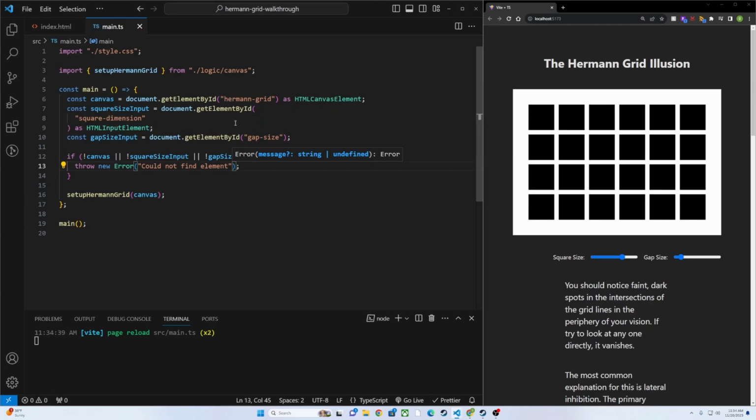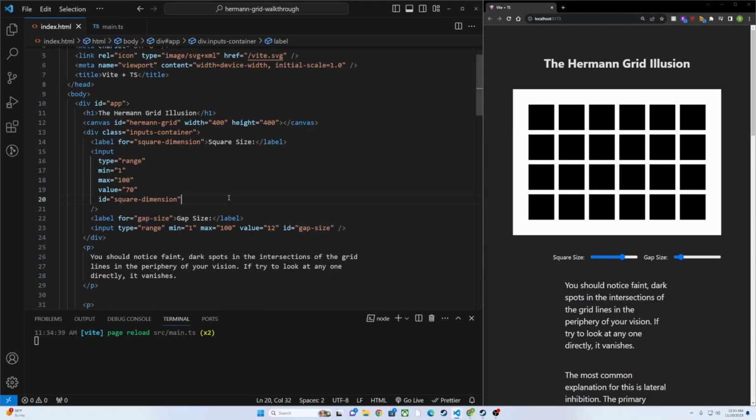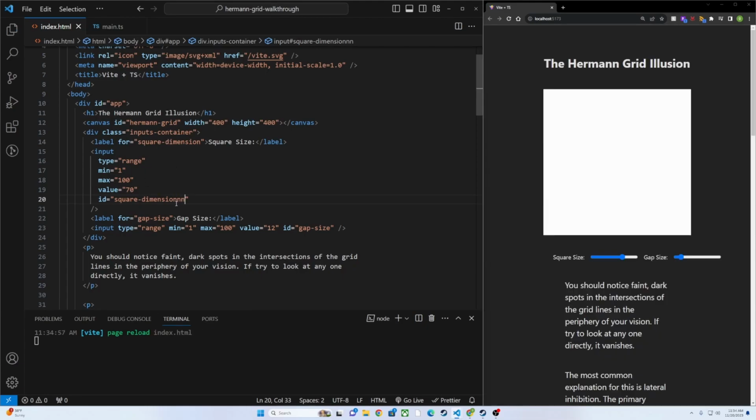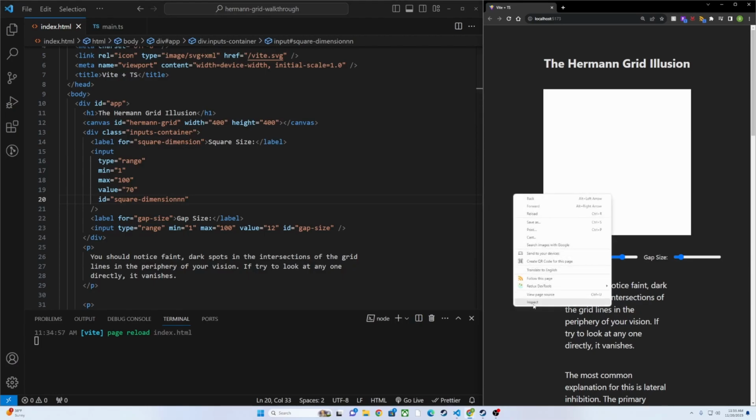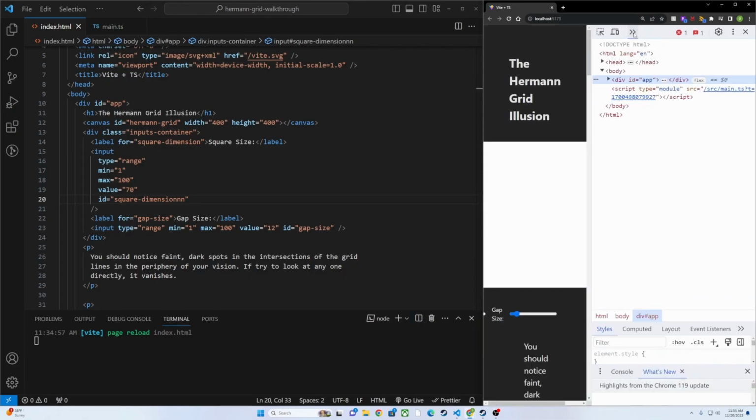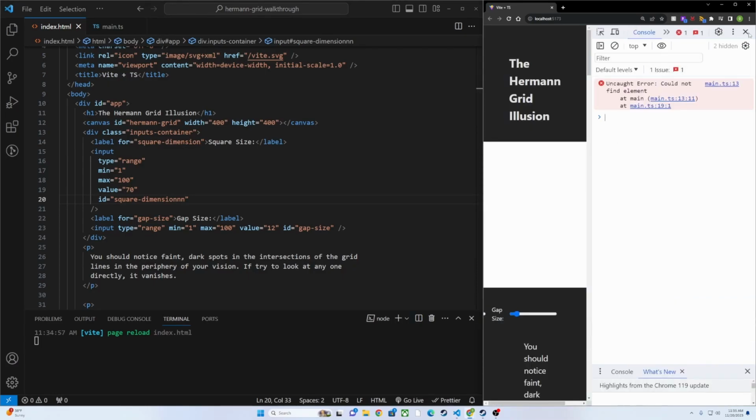It's not the best error handling, but it's better than nothing, because right now we're telling TypeScript that this is guaranteed to be an HTML input, but it might actually not come up. If somebody later on changes this to be square dimension, it's going to error out, because if we look into the JavaScript in the console, it'll say could not find element.